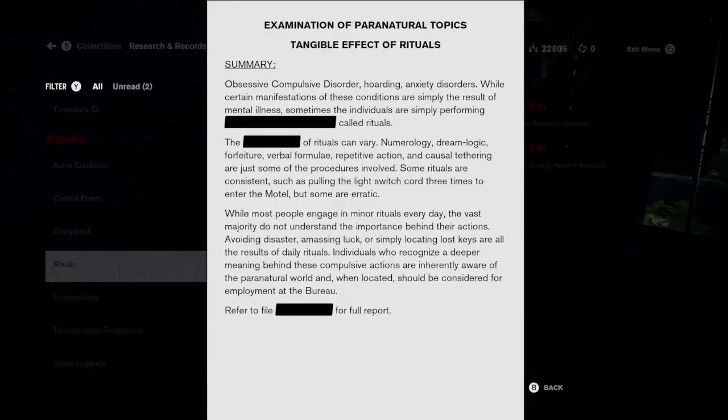Examination of paranatural topics, tangible effect of rituals. Obsessive compulsive disorder, hoarding, anxiety disorders. While certain manifestations of these conditions are simply the result of mental illness, sometimes the individuals are simply performing rituals. The forms of rituals can vary: numerology, dream logic, forfeiture, verbal formulae, repetitive action, and casual tethering are just some of the procedures involved. Some rituals are consistent, such as pulling the light switch cord 3 times to enter the motel, but some are erratic. While most people engage in minor rituals every day, the vast majority do not understand the importance behind their actions. Avoiding disaster, amassing luck, or simply locating lost keys are all the results of daily rituals. Individuals who recognize a deeper meaning behind these compulsive actions are inherently aware of the paranormal world and, when located, should be considered for employment at the Bureau.